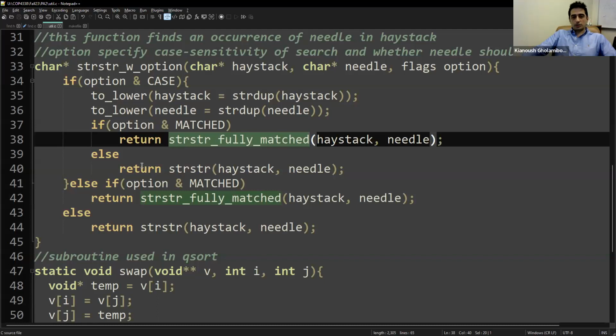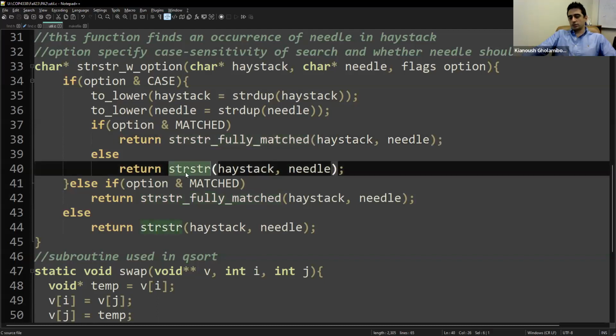Otherwise, it's going to call the regular strstr function. As I said, this exists in string.h, so I didn't create it myself. And that's it, it returns that. This strstr returns a pointer to the first occurrence of needle in the haystack.